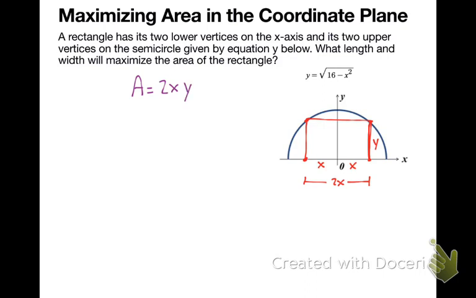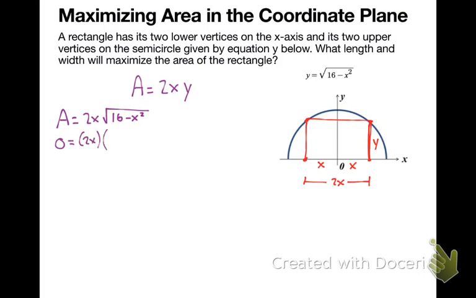Here again we have two variables where we only want to have one. Well, take a look. We can make a substitution. We know what y equals in terms of x. I'm going to scoot over a little bit here because we're going to need some room. You'll see why in a second. So area is 2x times y, but we know what y is equal to in terms of x. There it is. Here's a situation where when we go to find our derivative to get our critical points, we're going to need the product rule. And remember, we're going to be setting this derivative equal to 0 or finding where it's undefined. So here goes. I'm going to set it equal to 0 right away. Product rule says take the first times the derivative of the second. So here goes.